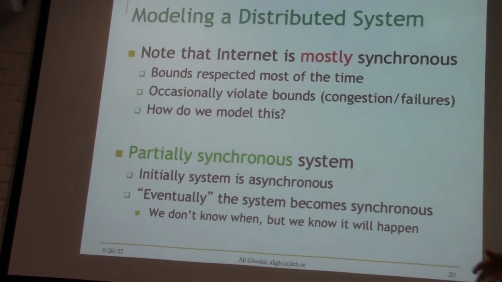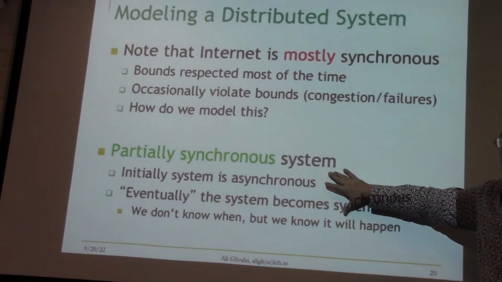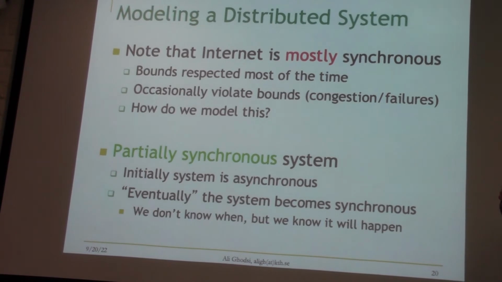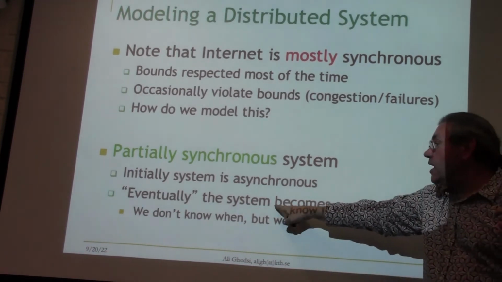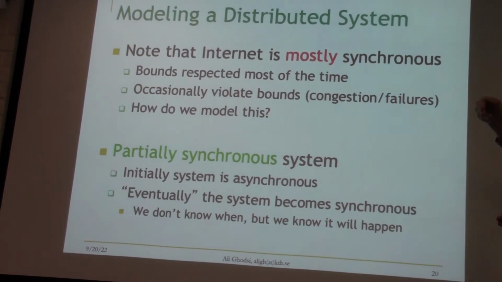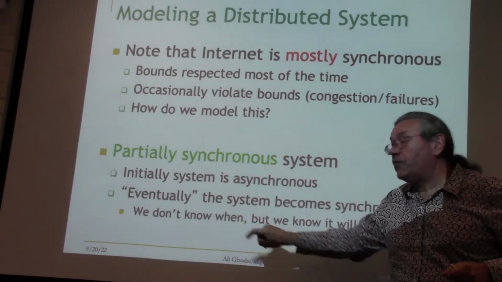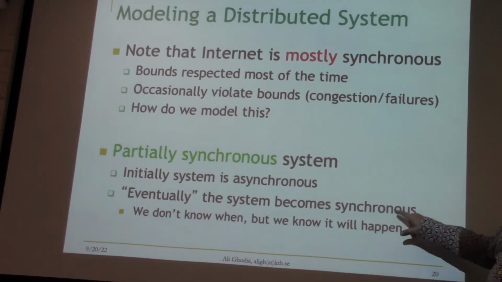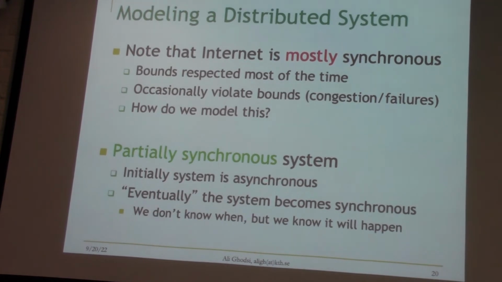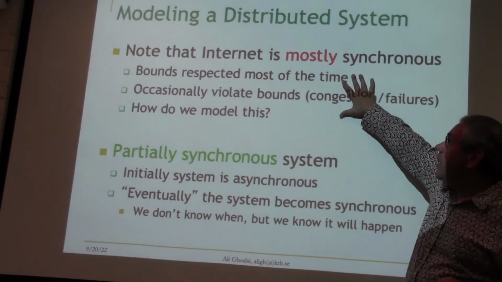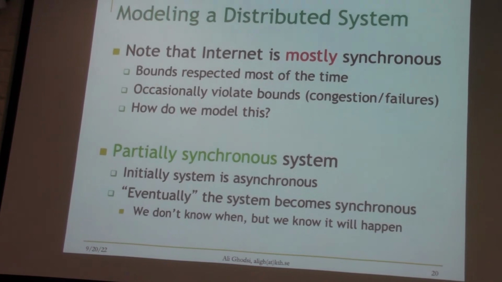That means when I'm running an algorithm, let's say the connection is 1 millisecond most of the time. Well, assume the bound is 1 millisecond. Fine. But maybe the real bound is 10 milliseconds, because after a while I'm going to have congestion and it'll be 10 milliseconds. That's fine. All that means is that you wait a little bit longer and the bound becomes 10 milliseconds. You see? So we don't know when it becomes synchronous, but we know it will become synchronous because algorithms take finite time, and the bound will not go up to infinity after that finite time. It will go up to some value, okay? So this definition captures the structure of the internet, okay?